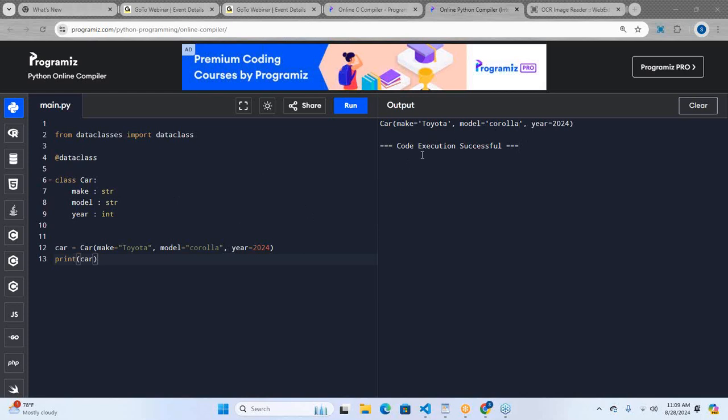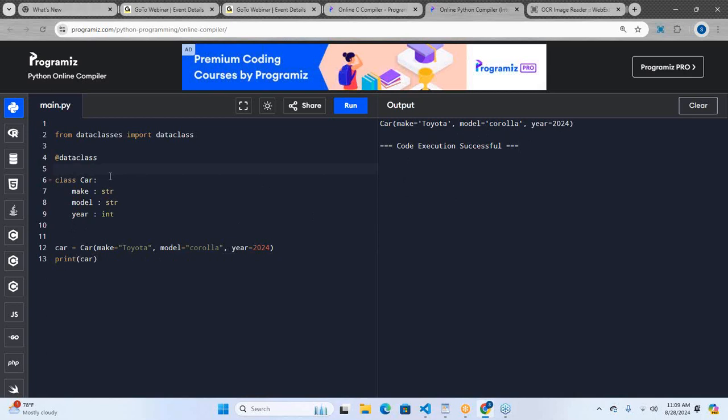So like this. In this data class, it automatically takes the init method. It will take it in the representation method. We didn't give any special init method here, right? It will take it automatically when we apply this decorator to the data class. We didn't initialize any special methods here, so it will automatically generate the init method for initializing these attributes.